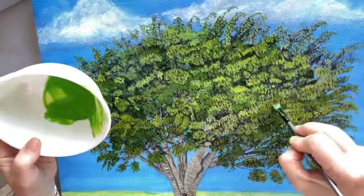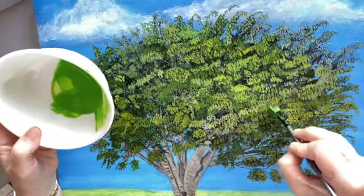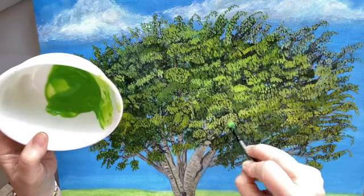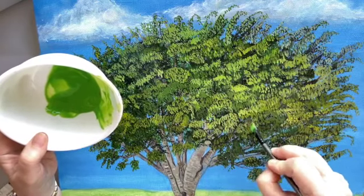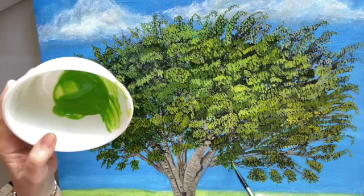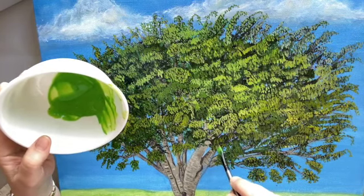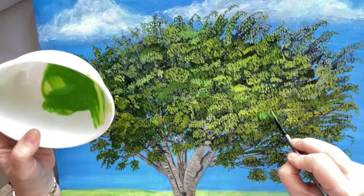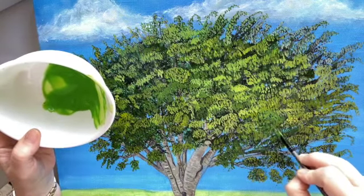It's quite a long process, this. You just got to work your way right around the tree, trying not to miss anything. So just turning the brush on the side there when I want something a little bit finer, and when I'm wanting to get a big area down, I'll use the flat area of the brush.